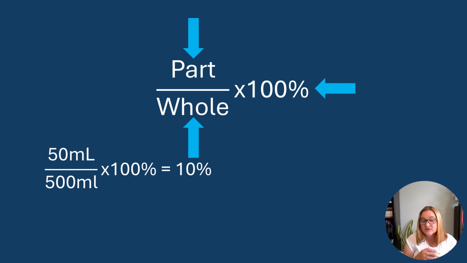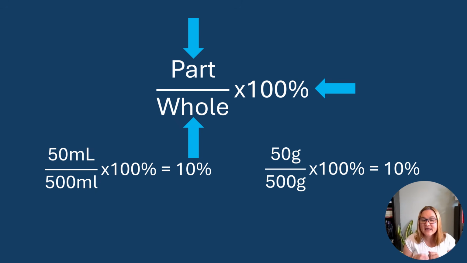You could have milliliters in both places or liters in both places, but you can't mix and match. Even though milliliters and liters are both volume units, they are not the same volume unit, and that's what we need for the units to cancel. If we're working with percent by mass, we would expect the units to be in grams or some variation of the gram. Again, the units in both the numerator and the denominator must match.